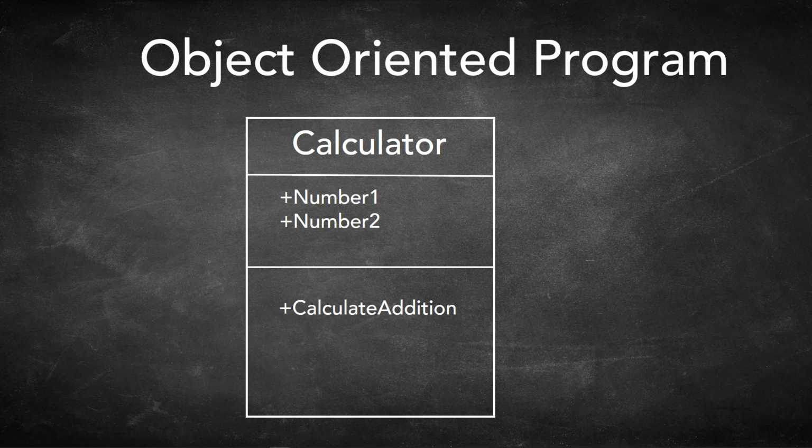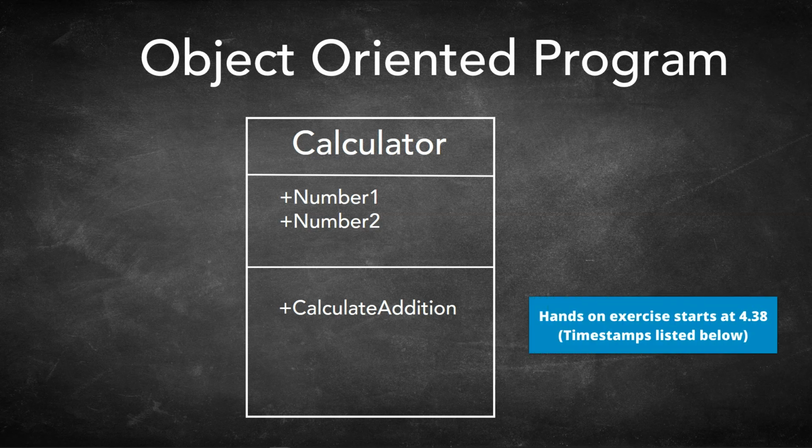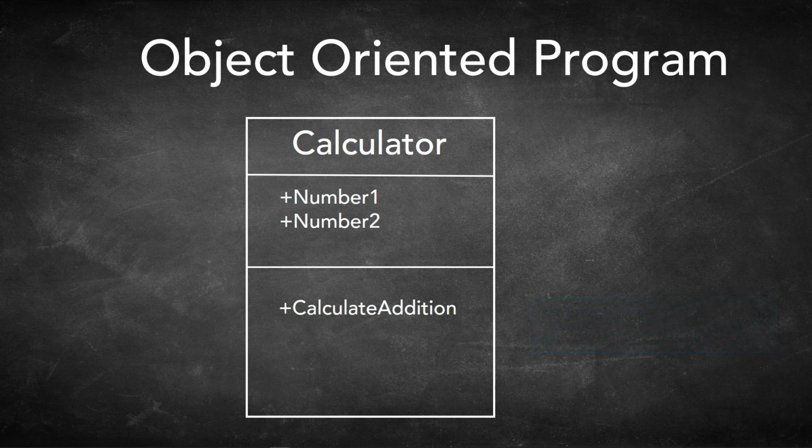Object-oriented programming feels more real and flexible. I hope you got some idea what I'm talking about. If not, don't worry. I know I just scratched the surface. We will do a few hands-on exercises pretty soon to understand better. I said in my example, we create objects in object-oriented programming. How do we create these objects? In order to understand that, we need to understand a concept called abstraction.